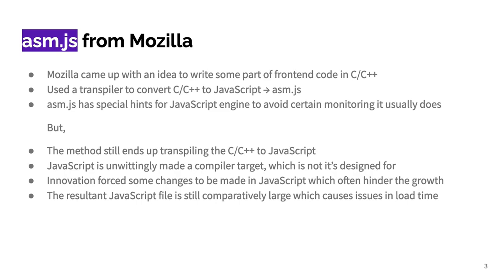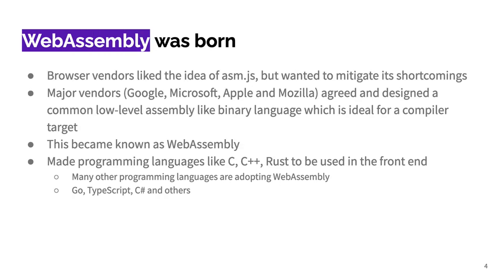And of course, the resultant JavaScript file, as I said, ends up being JavaScript. So what the browser actually downloads from the web server is still a JavaScript file, which is asm.js, which can become considerably larger, which means you still have to transport that over the wire, and that can take time. So the load time is still not improved when it comes to asm.js. So this is what actually led to WebAssembly.